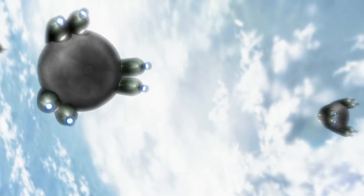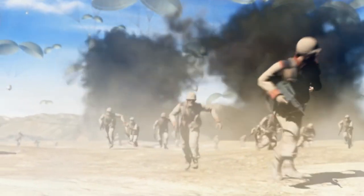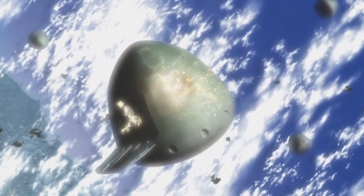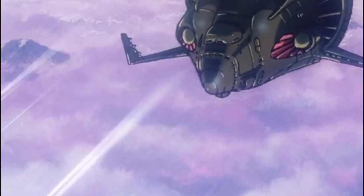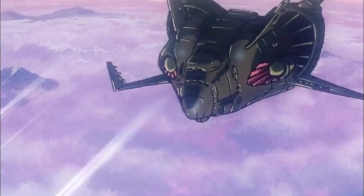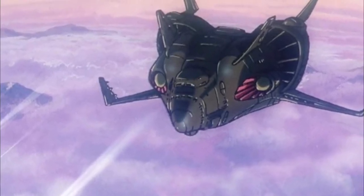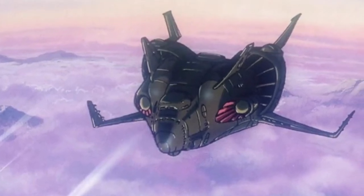At the beginning of the Earth invasion, Zeon had relied on HLVs to keep the supply line between space and Earth, and without surprises, its transport vehicles had proved a liability. Not only were HLVs unarmed and particularly vulnerable, but they were not optimized for full-scale combat, be it in space or on Earth. Fortunately, Zeon naval engineers had anticipated this, and had already produced a design capable of not only space travel and self-sustained atmospheric entry, but also of flying in a 1G environment undisturbed — the Zanzibar.